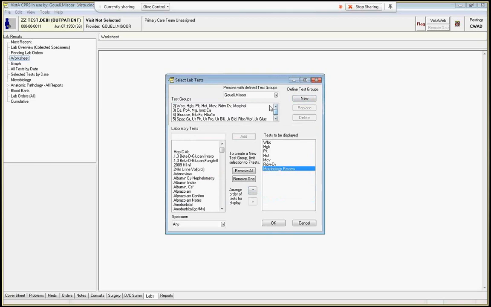And as you can see, I have 15 different test groups, starting with a CBC here, and then working my way through. Some of my test groups are my calcium phos mag, my glucose test group, my diabetes test group, I have ABG and VBG test groups, this is my oh no lab test group, troponin, lactic acid, ESR, CRP test group, and then this one is my BNP. So I use these literally every day, and I strongly recommend that you use test groups as well. That is something that I'm going to insist everyone sets up on day 1 because you'll utilize them every single day.